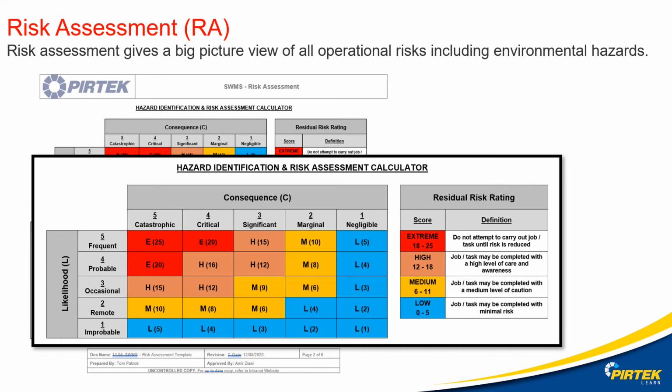The terminology can get a little bit confusing. Just remember, when it comes to hazards and risks, a hazard is the cause of a problem. For example, a Stanley knife or an extension lead laying on the ground. The risk is the result of the hazard. For example, the risk could be cutting my hand with the Stanley knife or tripping over the extension cord.